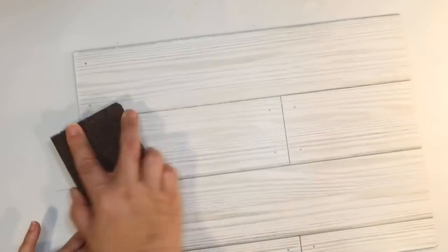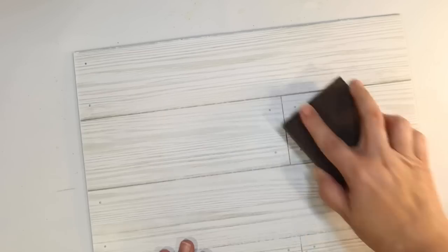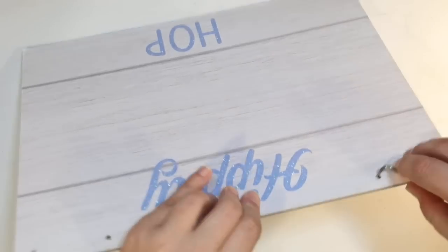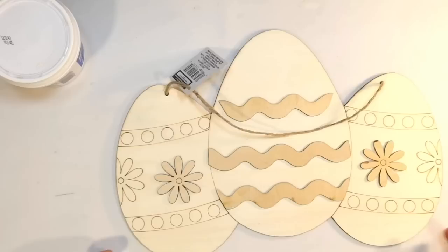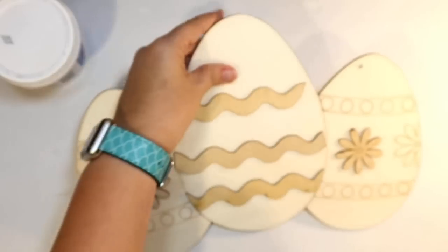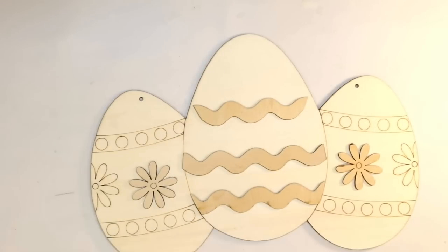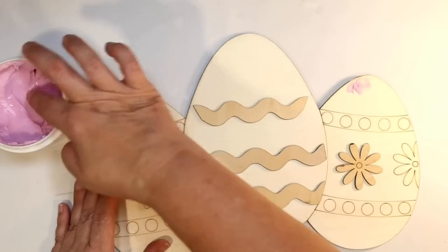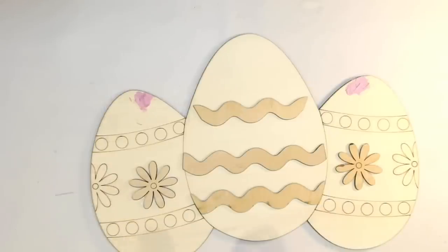They have this removable wallpaper in all different kinds of patterns and all my Dollar Trees seem to be carrying it now, which makes me really happy. I like to sand mine to rough it up a little bit — it makes the lines not so dark and makes it look a little bit more weathered and coastal. Then I just poke holes back in it to reattach a hanger using one of those weeders from the Dollar Tree. For the eggs, it's got little flowers, polka dots, and a squiggly line egg in the middle. Since I'm not hanging this part, I'm using a little spackle to fill in the holes.